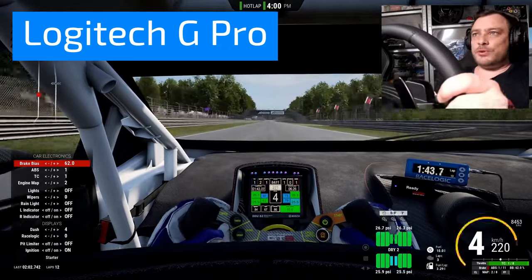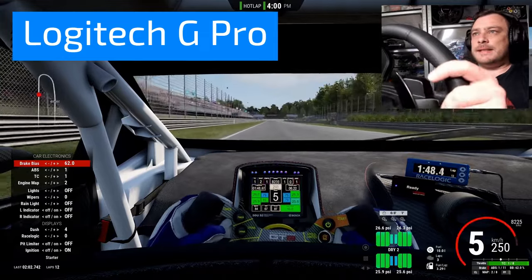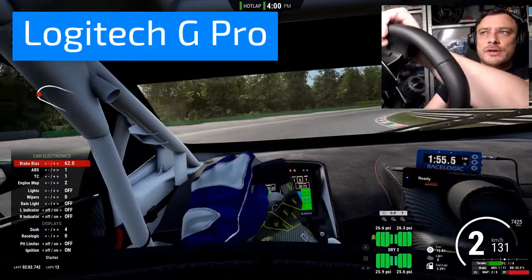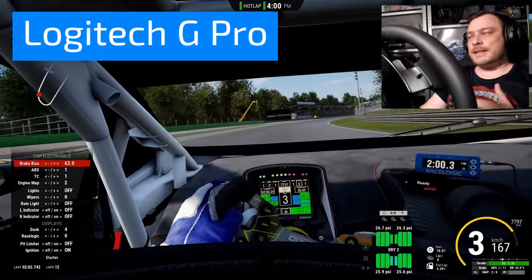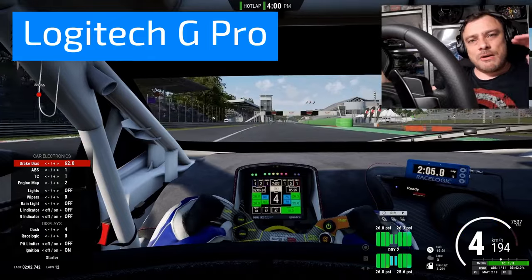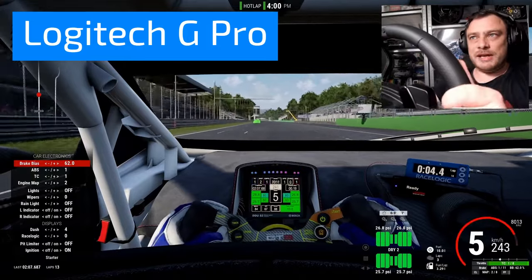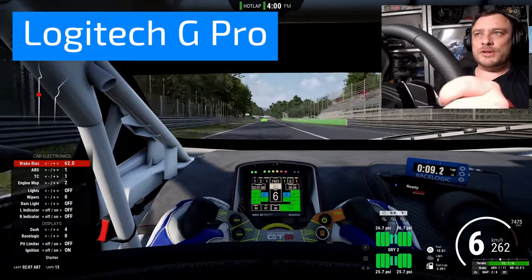So the difference here between the G Pro and the Simagic is that with the TrueForce off, I think that the G Pro is much more subtle in the effects that it generates, and the Simagic gives you more depth. Like in the long, long straight there, when it went down, it made me feel really that I was going numb because it was getting really deep, the vibration of, or the movement of the steering wheel.